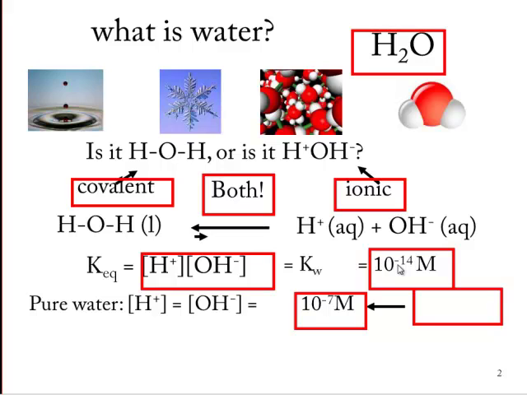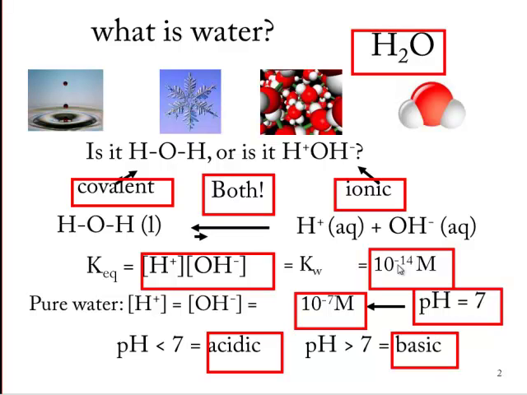And rather than say that the hydrogen ion concentration in water is 10 to the minus 7th moles per liter, somebody said, let's just call it a pH of 7. The power of hydrogen is 7. By that they mean it has a concentration of 10 to the minus 7th moles per liter. And we know that if it's less than 7, it's an acid, and if it's greater than 7, it's a base. So really, pH is using that exponent.